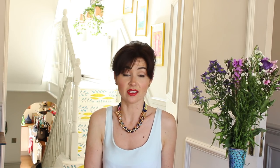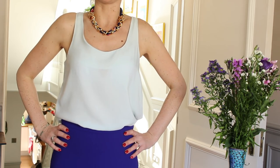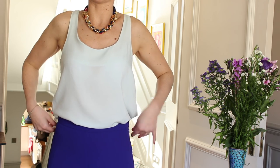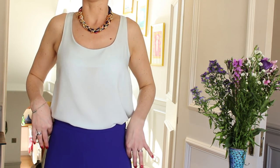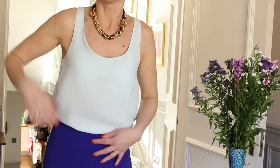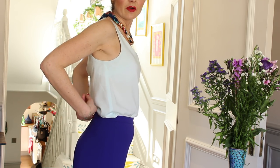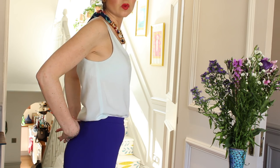I made the size 8, which is always nice because normally on trousers I'm a size 10. The sizes are very generous, which is a good thing, but even the size 8 was slightly too big around the waist. They're meant to sit about four centimeters below the natural waist. I've had to take in about three centimeters total — shaving off a centimeter and a half on the side seams. I also took in a little on the center back because of my swayback.